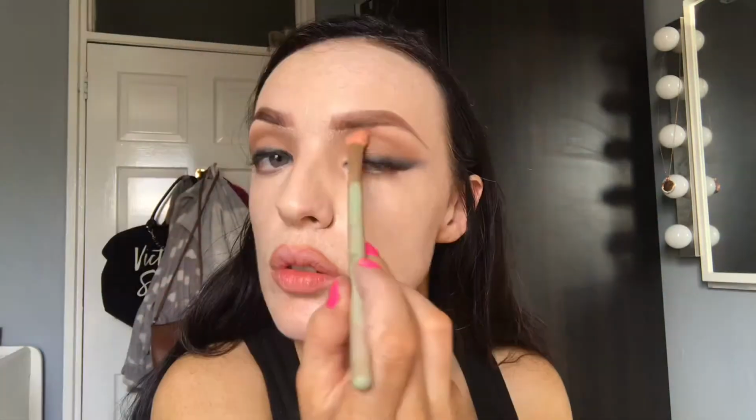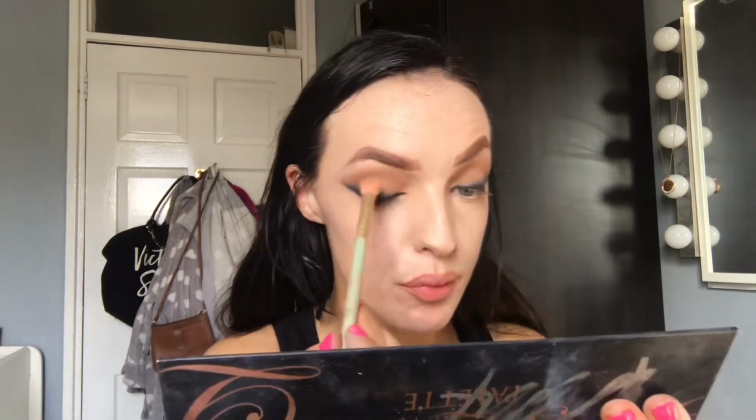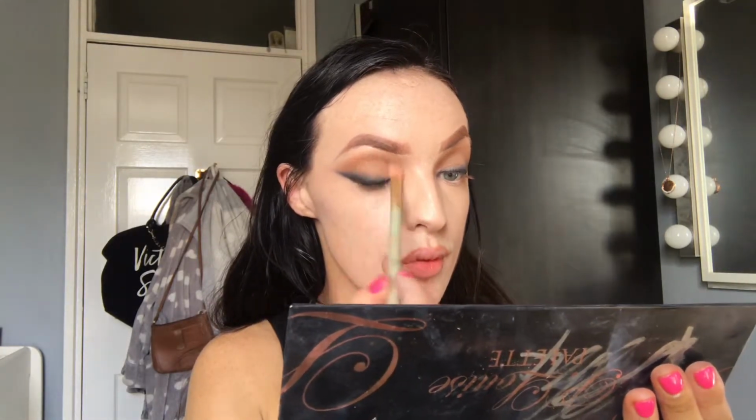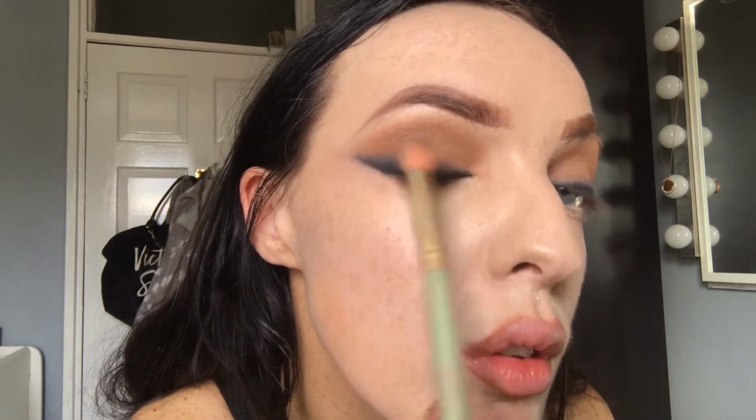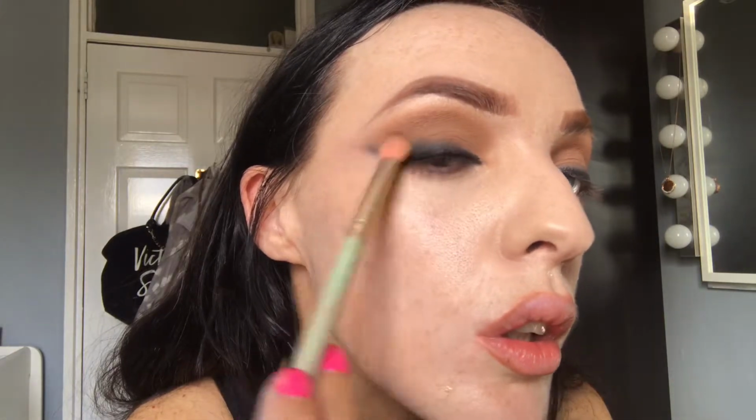And then if you think you've lost any of the brown shades, just go back in again with those. I'm just using the Peel Aways palette so I can see into the mirror. Then I'm just going on top of that line with the brown shadows, just to make it all blend in, with a little bit more of the black.